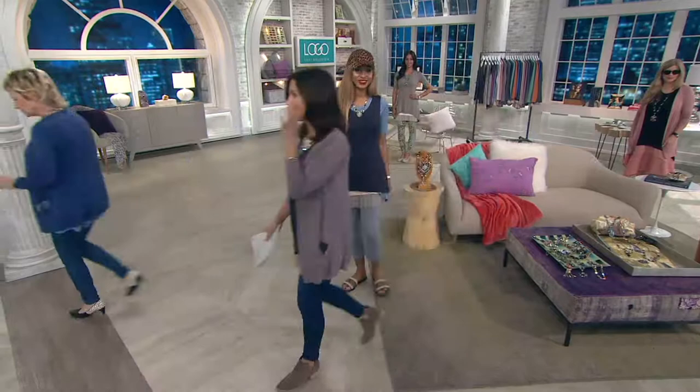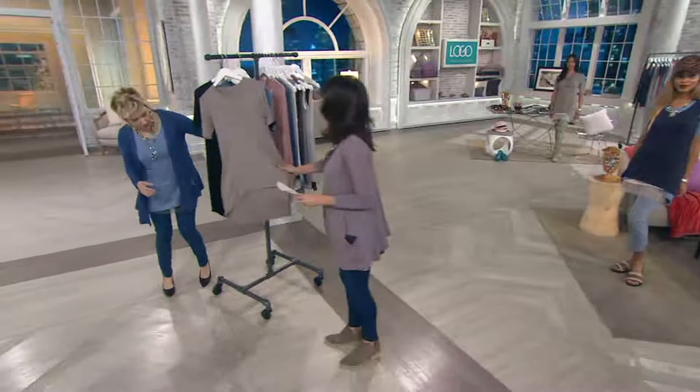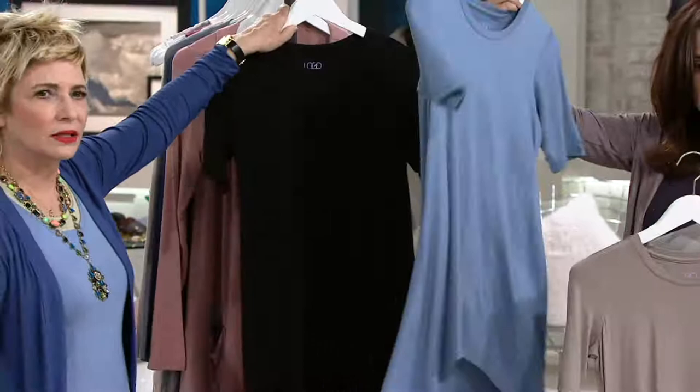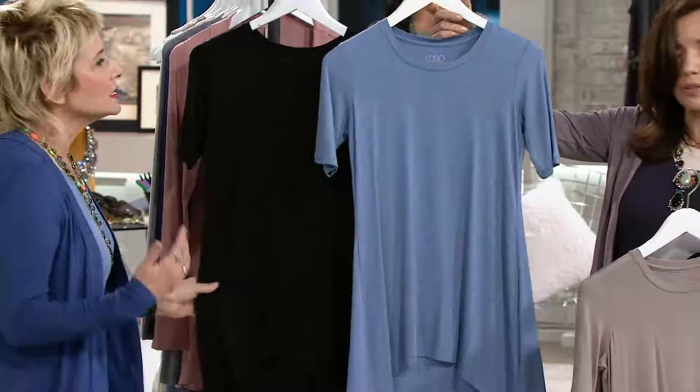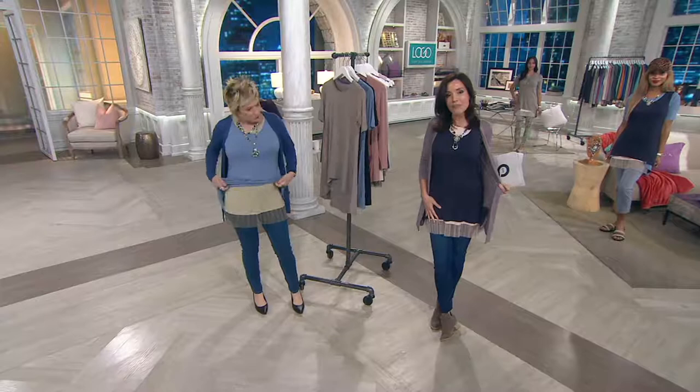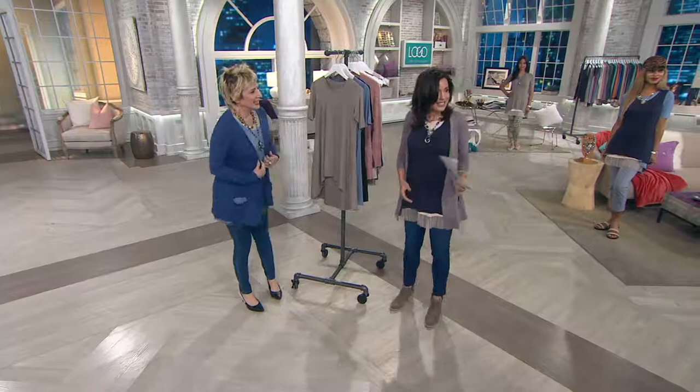There are no rules — if you want the black or the shale, there are now just a couple dozen each in both sizes. Let's look one more time so you can see the silhouette: here's your shale, here's your black, and here it is in this beautiful blue river. Three amazing colors — the high-low tunic, brand new today. Looks great on its own, looks amazing paired back to the today's special value. The big story today is the TSV: two tanks for five easy payments of ten dollars and change. Everything on QVC on air and online is at least five easy payments. Look how cute — so cute and cozy!